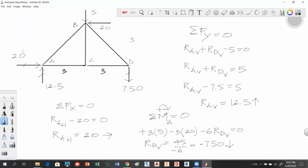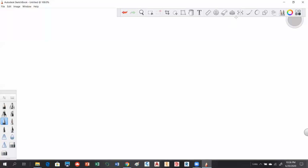So now we need to determine a good place to start, and A is probably good. D would probably be a good place, and potentially C. So there are a couple different places, but I think we're going to start at A first, and then we'll work our way around. Okay, we're going to do a free body diagram at joint A and see if we can resolve this. So we have joint A. We have two reactions feeding into this. One here, which is 12.5, and one here, which is a reaction of 20 kilonewtons.